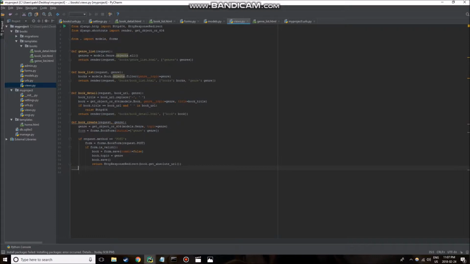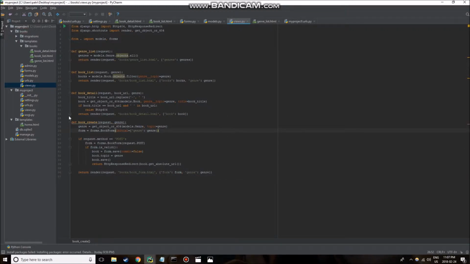And if none of that, then we want to return a render of the request, book/book_form, which is an HTML file we're going to make, and we're going to give it a form, which is our form, and it'll have a genre.